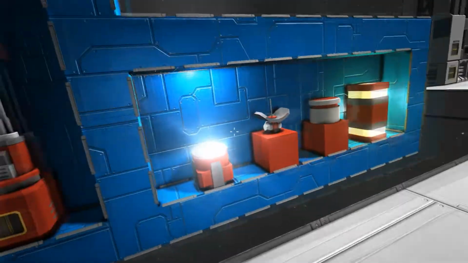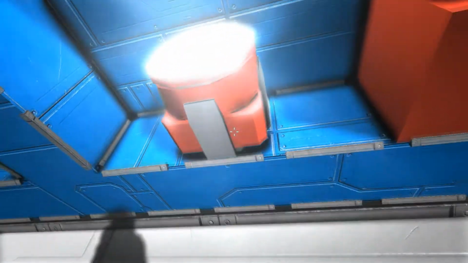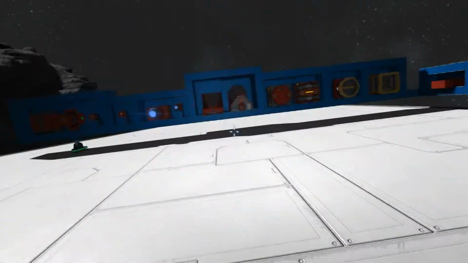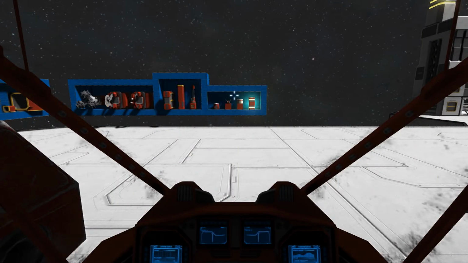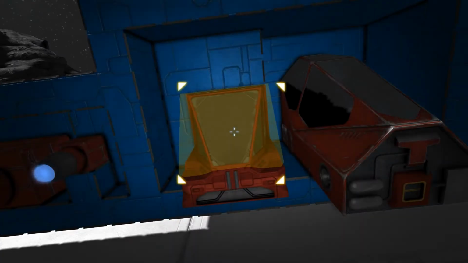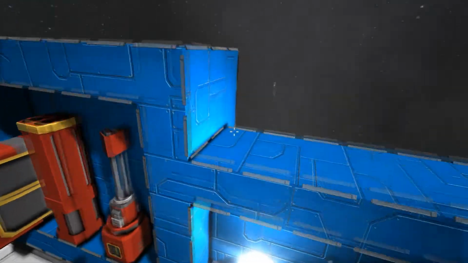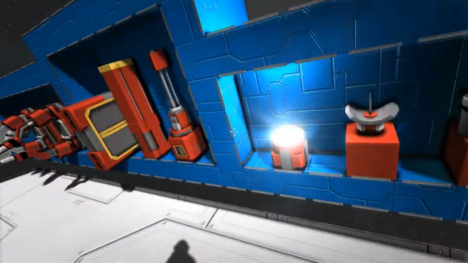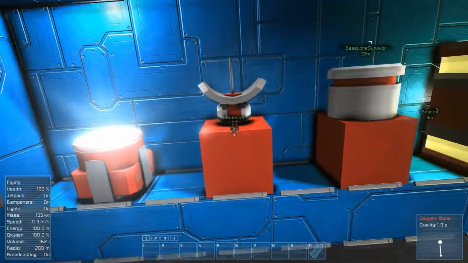Like, for instance, here we've got a spotlight. Now, a spotlight is especially useful for mining because it will help us see in the dark places. You can turn it on and off by pressing L when you're in the cockpit, just like that, and you can also adjust the brightness and all that kind of stuff. It's very useful for seeing in the dark when you're mining because you do get quite a lot of debris being thrown up.